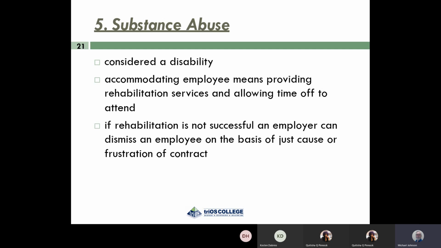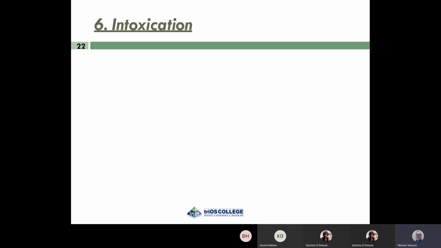If it's not successful for that particular employee, well, then you don't have a choice. And again, you have to release that individual. The individual may decide, yes, I'll take that service that you're providing me, and yet doesn't live up to it, which is quite possible. It could happen. If that's the case, then frustration takes place and that contract becomes null and void. Remember, with frustration, there is no need to provide anything.